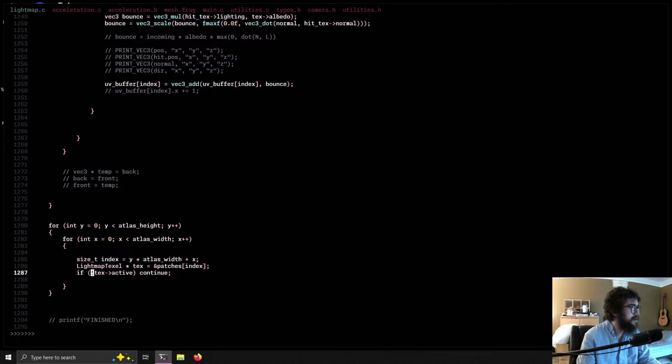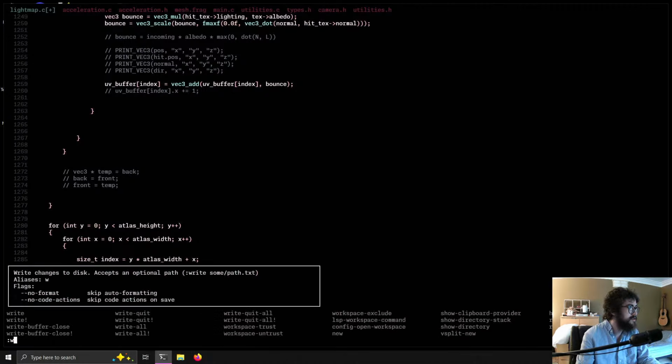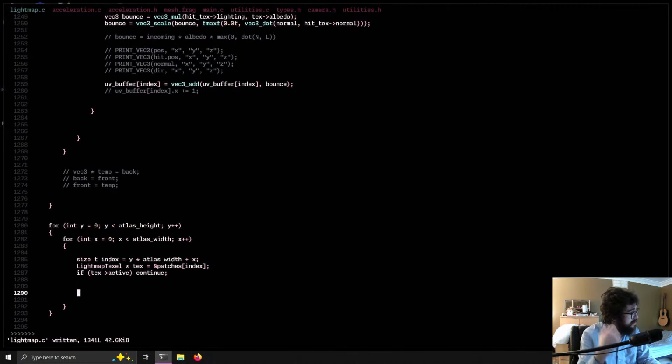So instead of if texel, we're going to do the opposite. If texel active, then continue. If a texel isn't active, then we need to copy into it from the closest possible texel. So I need to go in rings out of it.